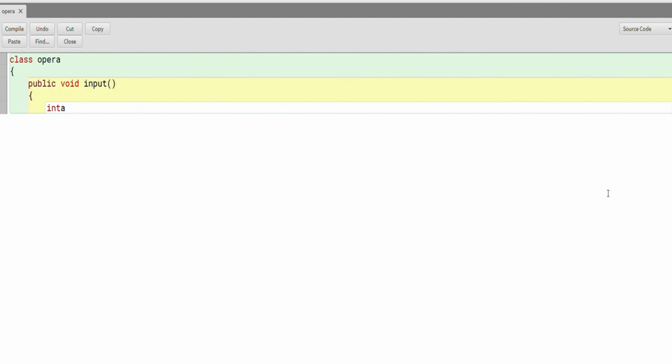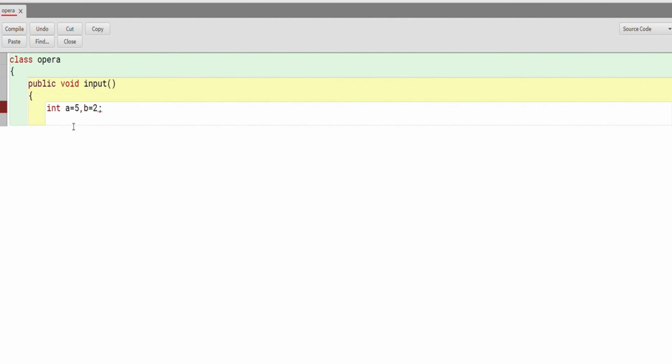Here I declare two variables in which I have assigned values: the first variable is A, whose value is 5, and the second variable is B, whose value is 2. After that, I'm going to use a function. Basically, this is an addition function I'm using, but I have not defined it as such. The return type is still void.